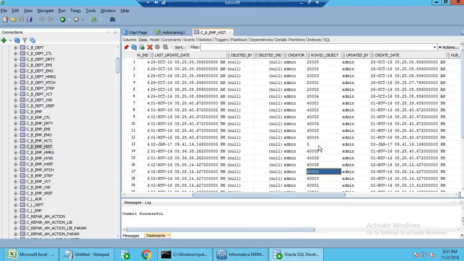Okay, so you can enable the history if you want to preserve the history, but keep in mind that it is very costly in performance, so it will take lots of time to run the job and lots of storage. So if required, then you can enable the history and keep the history of all the records.